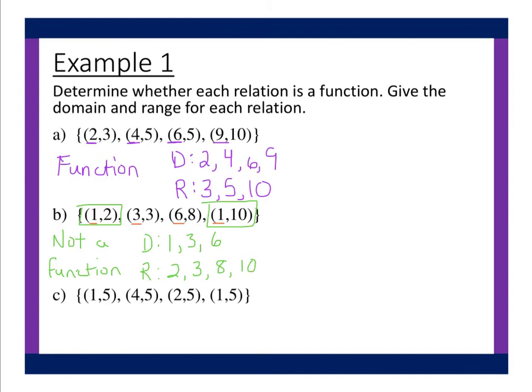And then our last one here, if we look at our x values, we've got 1 and 4, 2, and 1. So our x values, we have something repeating. But if you look at these 2 points, 1, 5, and 1, 5, those are the same exact point. So it's basically like, okay, well, they repeated the same exact point again. We can throw that out and not mess with that. It's just like extra information. Now if we look, all of our x values are different. So yes, this is a function.